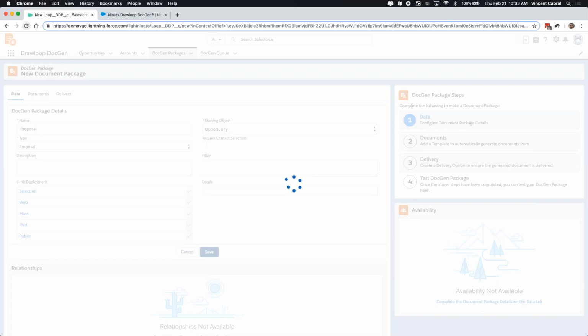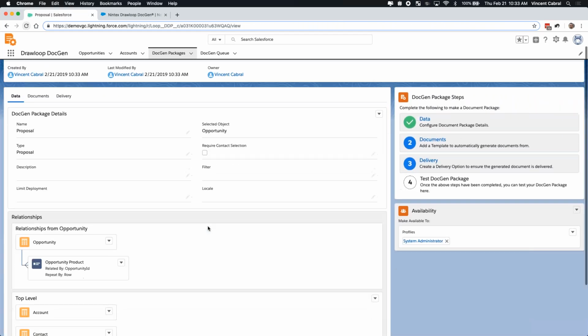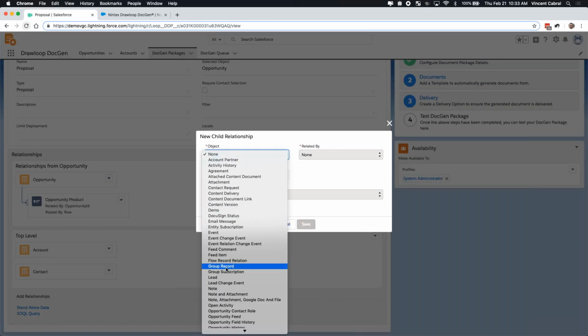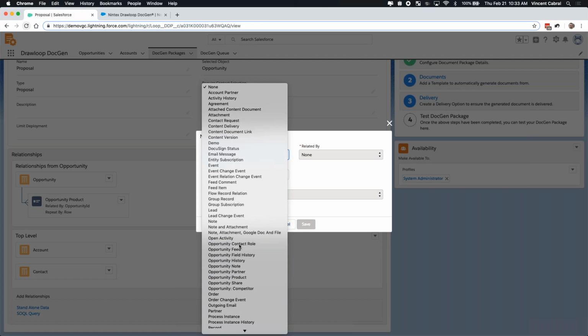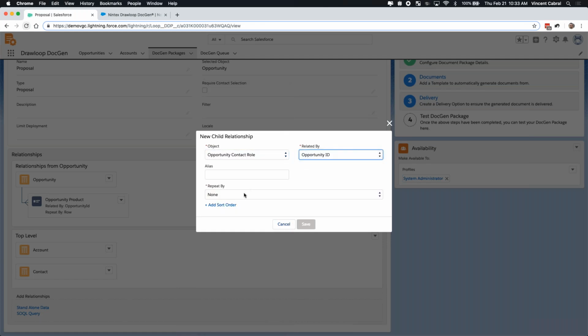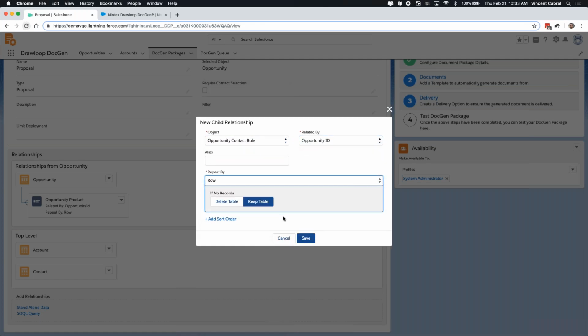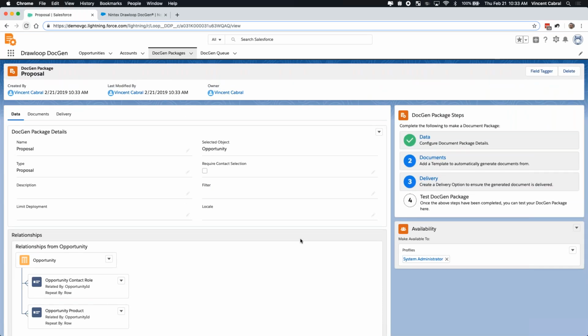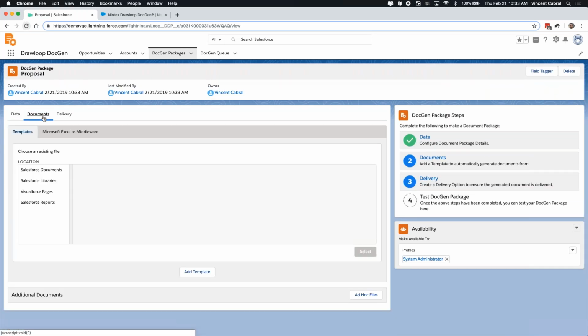And so we're on the data part. And because I've selected the opportunity, it's automatically going to show me a visual interface of all of the objects I have access to because I've set it off the opportunity. Now, if I needed to get something else like a child object or a lookup, I can easily go and in the interface add the relationship, and then that will become available to load into my document. So I'm just adding a contact role here, and if there were no records returned, I'm going to delete that table inside the document.